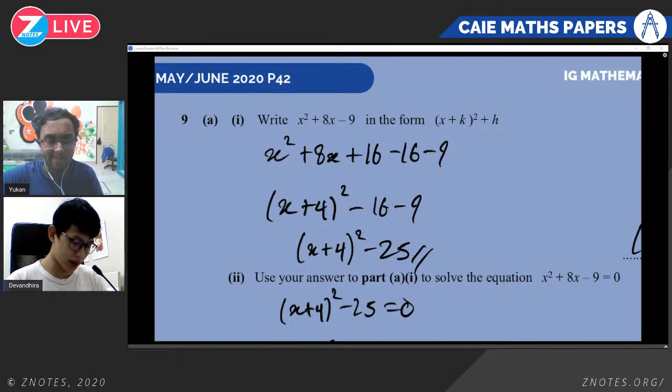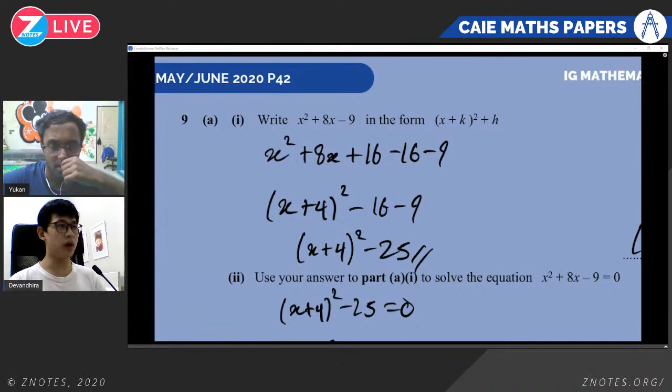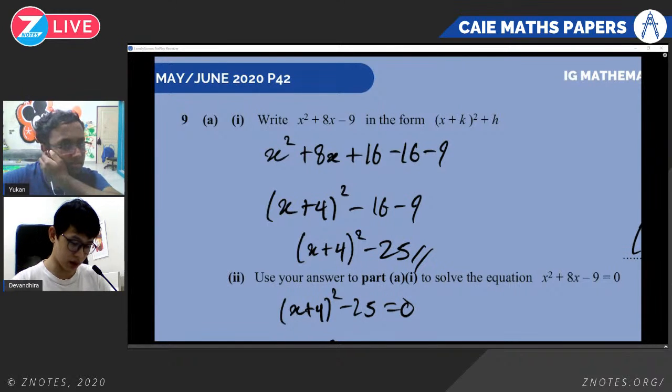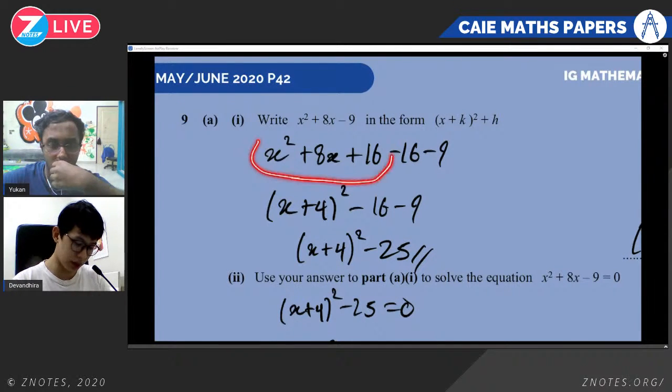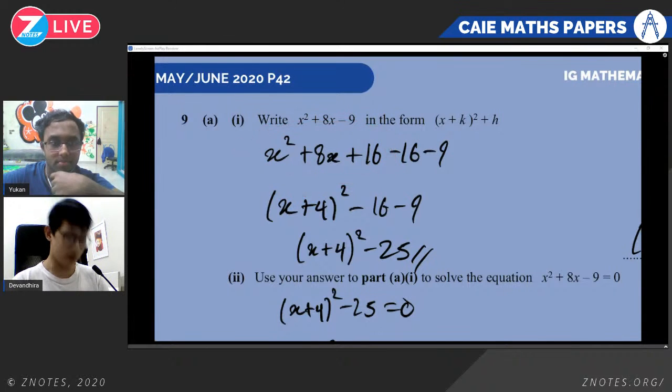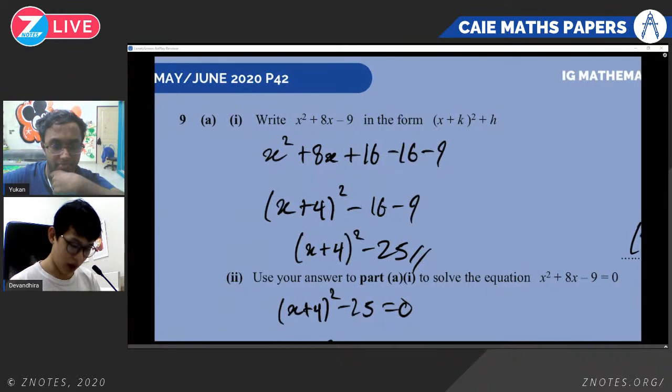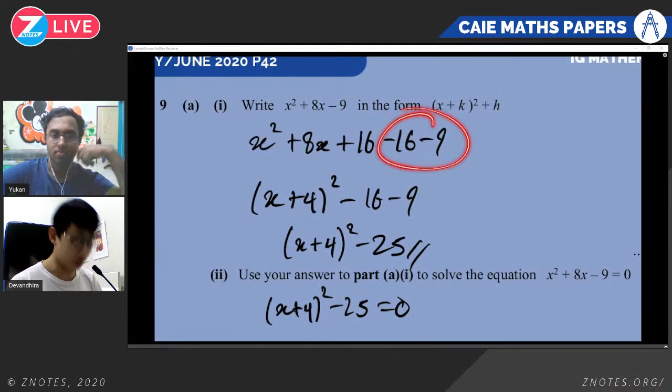But how I got 16 is that I divide 2 here. 8 divided by 2 is 4. But 4 squared is 16. So this is basically 4 squared, right? 4 squared is 16, so I'll put 16 minus 16. What's the reason I do this? Now, if you notice that this part here is actually x plus 4 squared. Agree? The whole thing is just x plus 4 squared, so I'm going to simplify it that way. Now, at the right side, well, you just have to simplify.